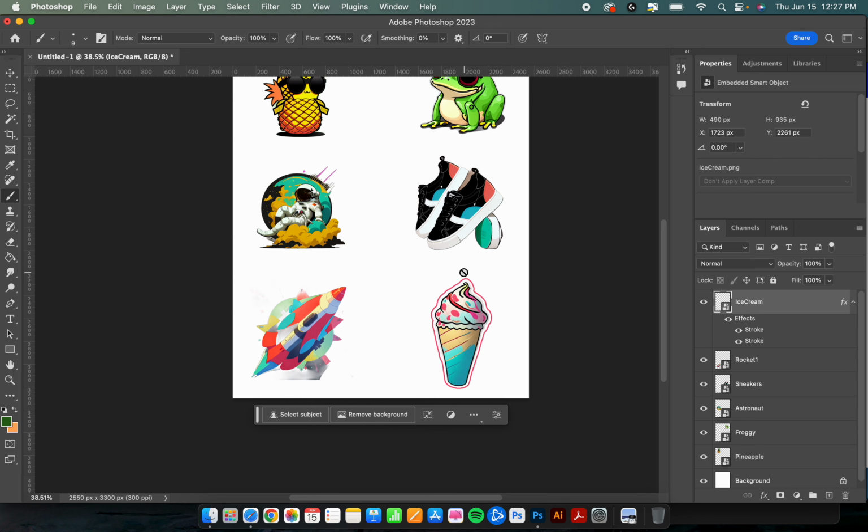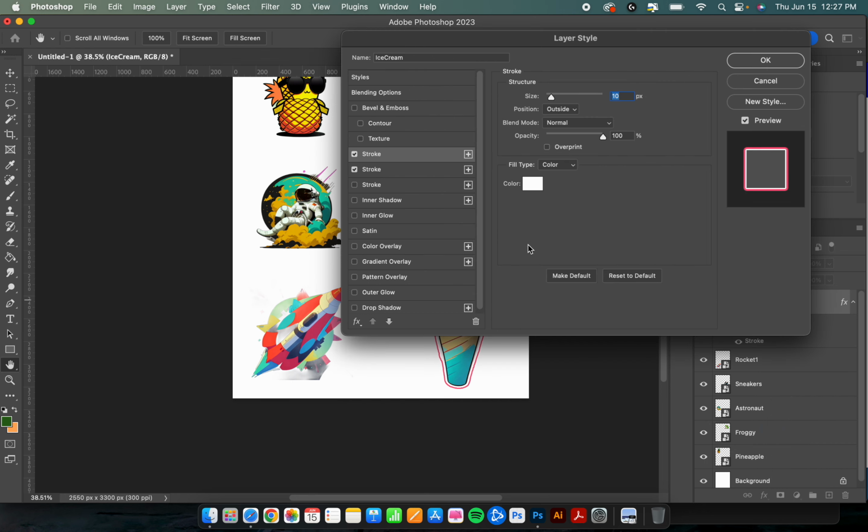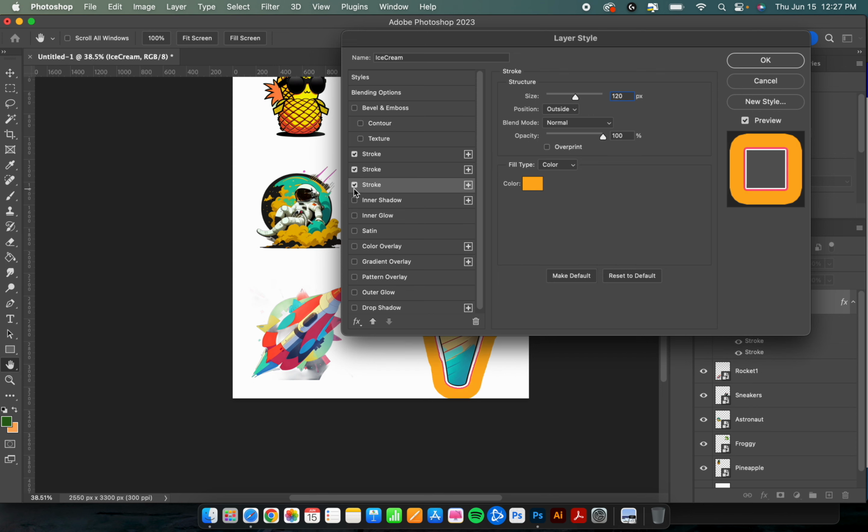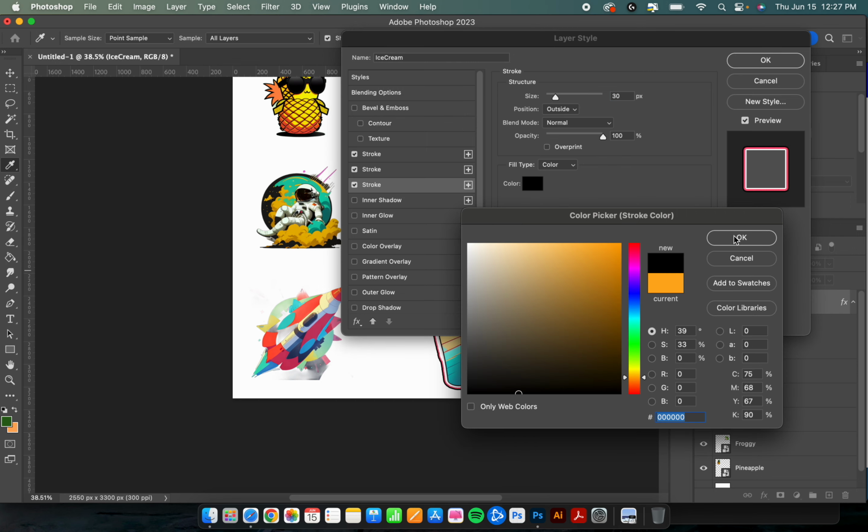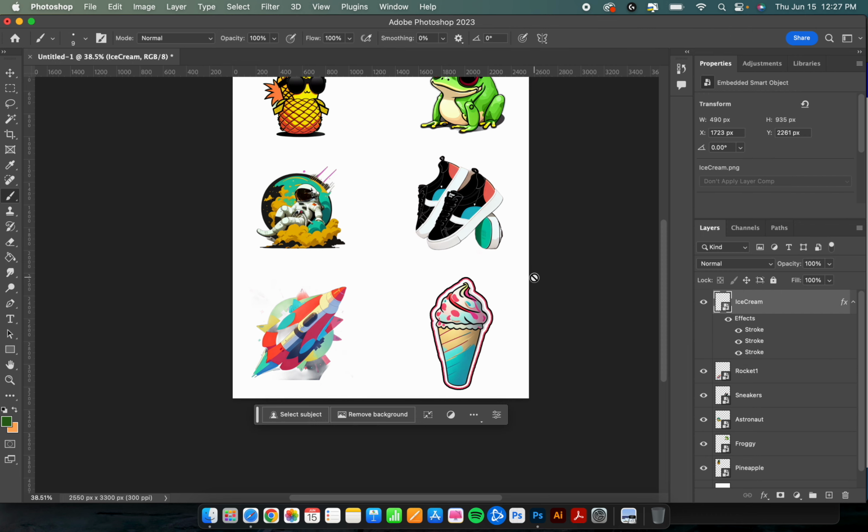Now, we're going to add, ready for this, one more. Yikes. So how do I do that since I already hit OK? I could just go back to FX, right? And then what did we do? Stroke. So we had the white one right here, and then if you click the second one, your color one. Hit the plus sign a third time to get a third stroke. Right here is my third one. And here are your settings. Ready? Size, 30. Outside, normal, 100. Color, go black. Just a solid black on this one. And then hit OK. And that way, it's really nice and easy to cut out with scissors when we're all said and done. All right.